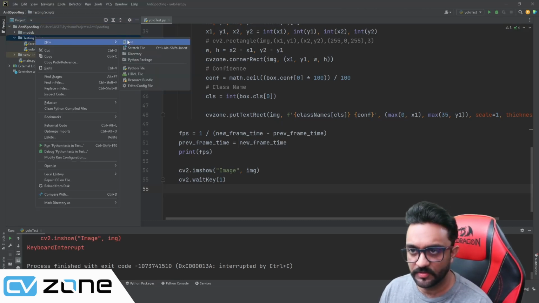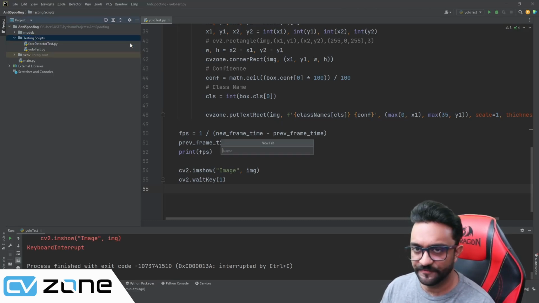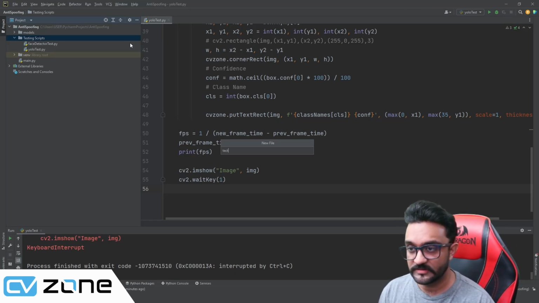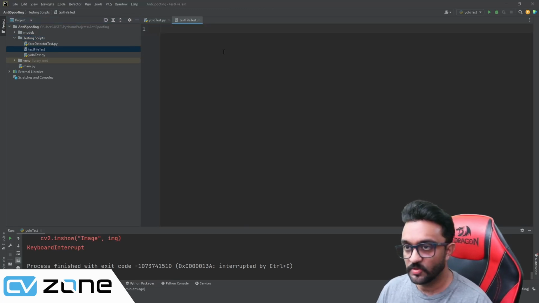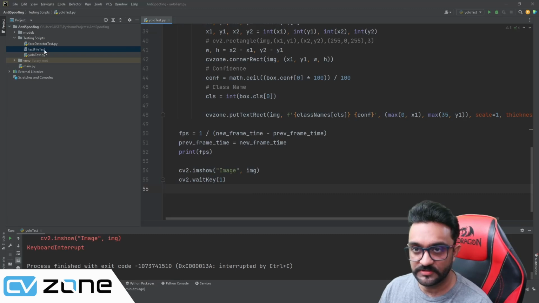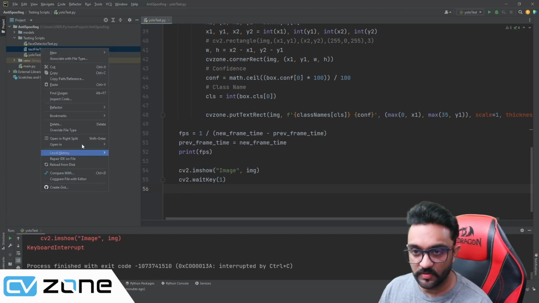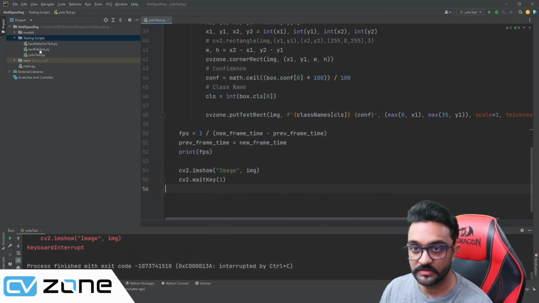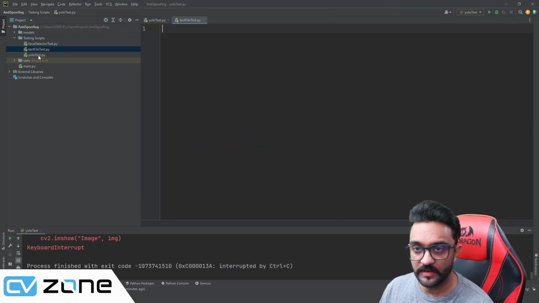One more thing we need to test is how to create a file. So we are going to go ahead and create a new file, and here we are going to write text file test. I forgot to write .py in front of it. So we can go ahead and open it up in Explorer. Over here, we can rename it to .py and it should convert. So we can open that up.